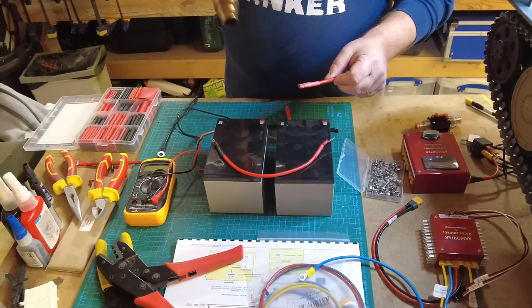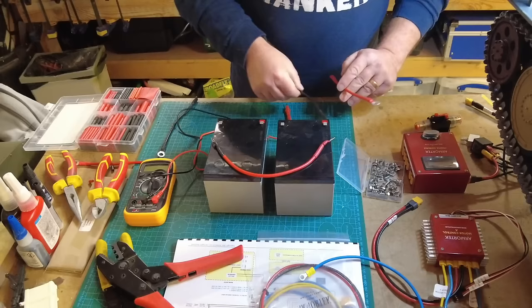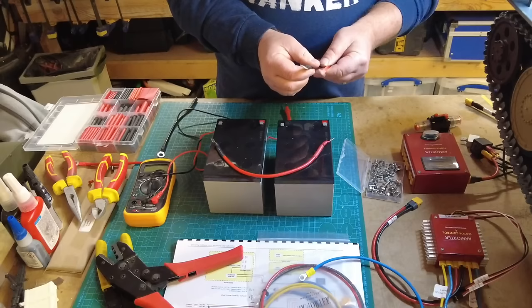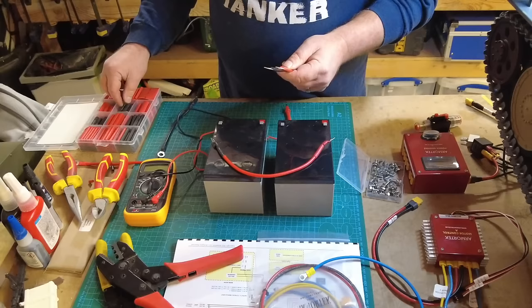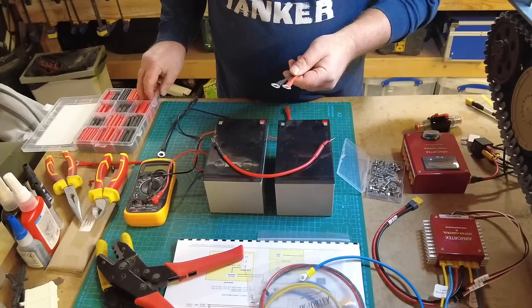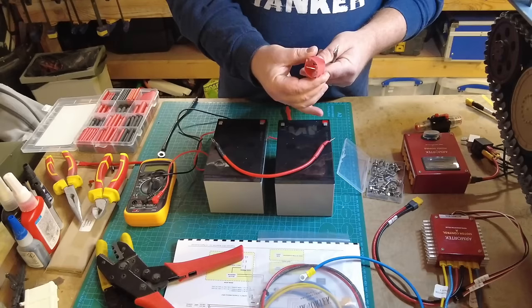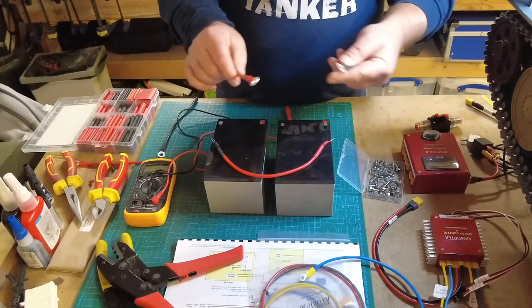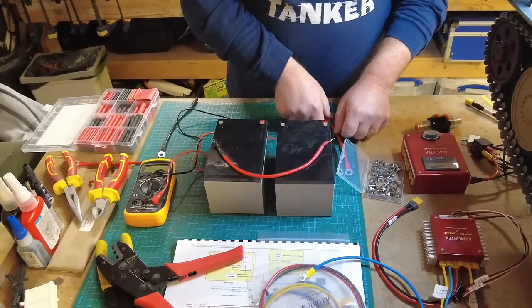Let that cool down a bit, and we've got our two leads ready to plug on to this battery here to give us our connections, this end here. Now obviously, when we connect all of these up together, there will be a larger heat shield that will go around the entire connection to stop it from heating. I've got them in here, not sure which size I'm going to need yet. I'll probably have to wing it, but you can see that I will probably have to put a massive heat shrink shield over the whole thing, because I don't want anything touching each other inadvertently, because there's a huge amount of cabling that goes into one of these tanks, as you know. I'll get ready and we'll get on to the next step.